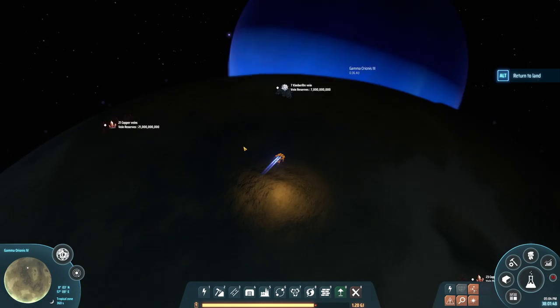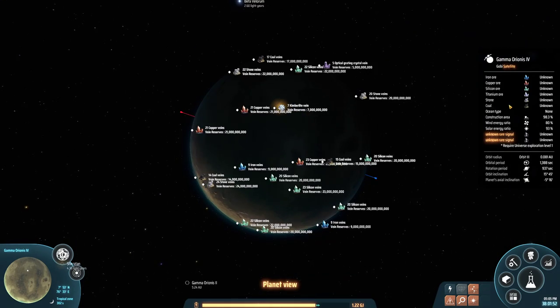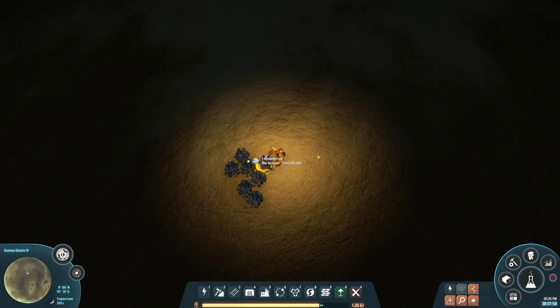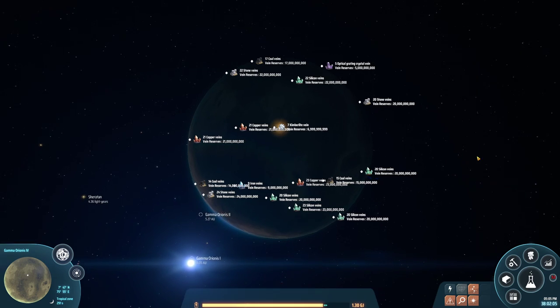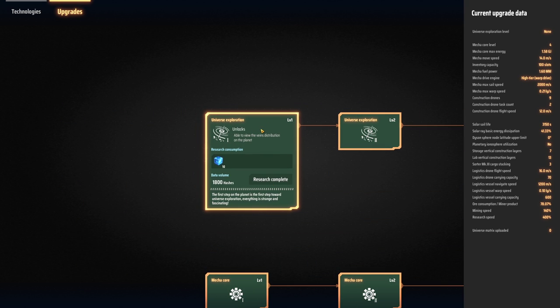Oh, kimberlite is the other thing on this planet. Interesting. How many reserves are there? I'm literally standing on it. Does that not count as me seeing that it's here? There you go. I have now mined a piece of it. Does that not... Requires universe exploration level 1. I mean, I don't want to be that guy, but we have universe exploration level 1.